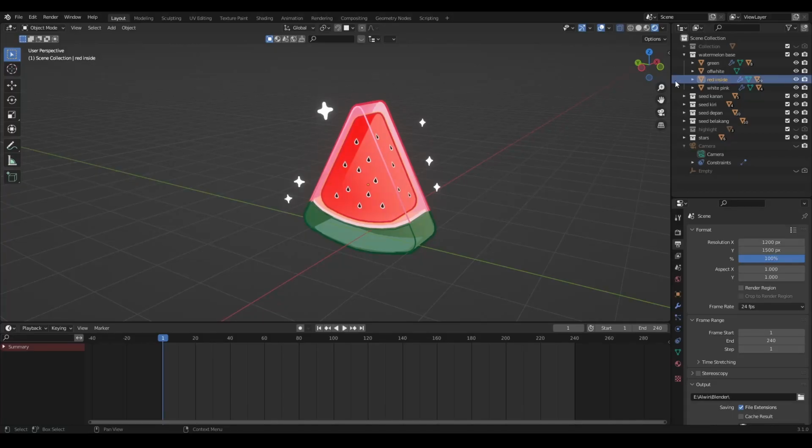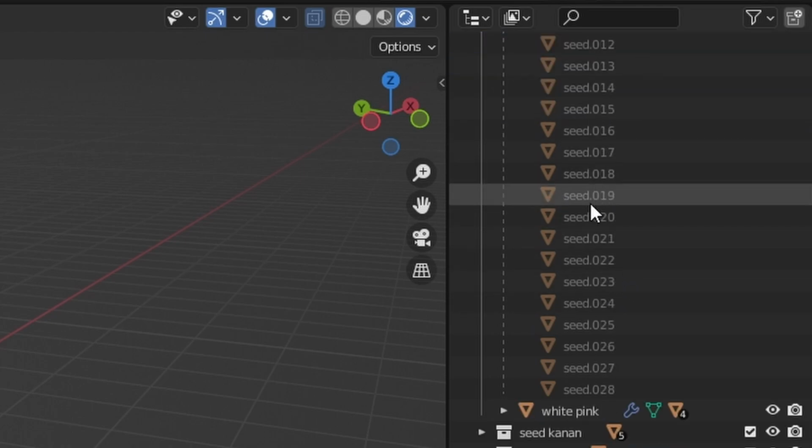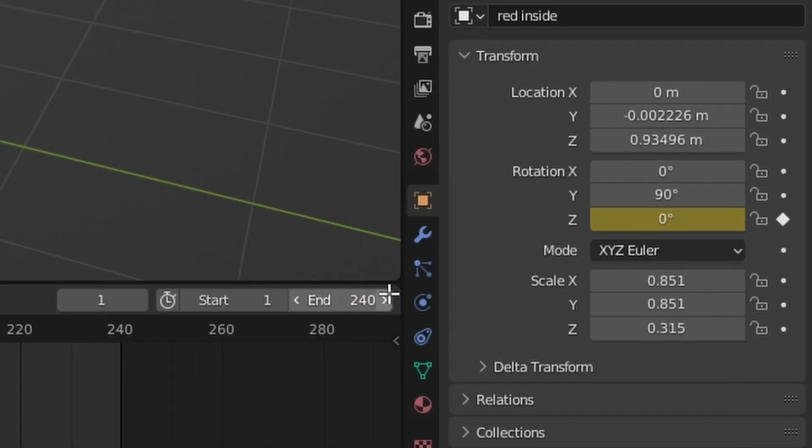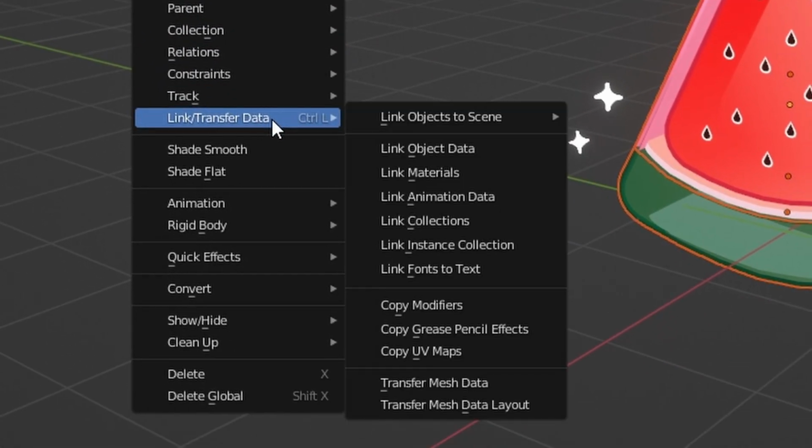Animation. The animation is very simple, you just need to parent all seeds to the main object. Add keyframe to the main object's rotation to 0 at the first frame, and 360 at the +1 last frame so it's loop. Link animation to the remaining object.